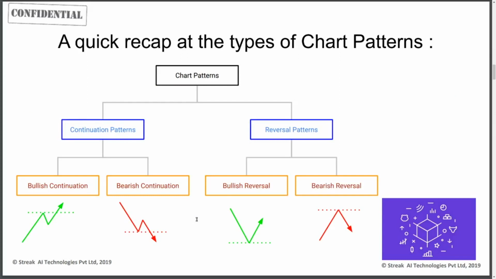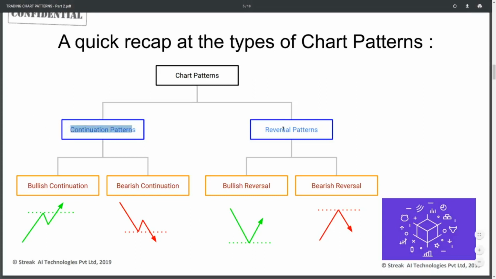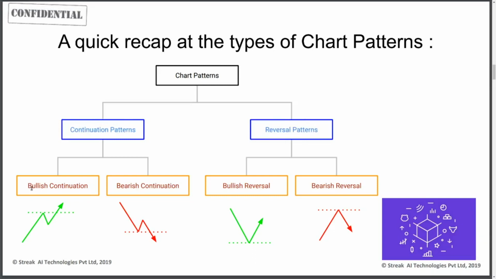So, a quick recap from the previous webinar. Broadly classified, there are two types of chart patterns. One is continuation patterns and the other one is reversal patterns. So what are continuation patterns? Continuation patterns basically indicate that if a trend existed and might have slowed down, the trend might continue again. The first one is bullish continuation. The second one is bearish continuation, where the stock was bearish, slowed down for some time, was not looking too bearish, but continued, and was identified as continuing due to the pattern.